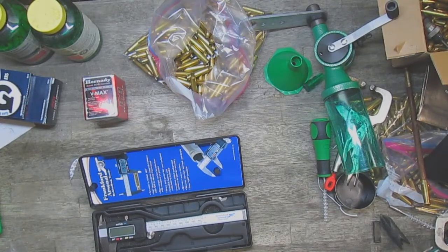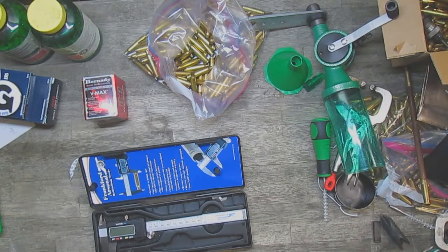Sorry about that — the cat started to come into the gun room, which is not fully picked up and not kitty-safe at the moment, so I had to have the kitty leave and close the door. Anyway, this will be used for measuring case length, overall length, and magazine length, so I've got information to work off of.